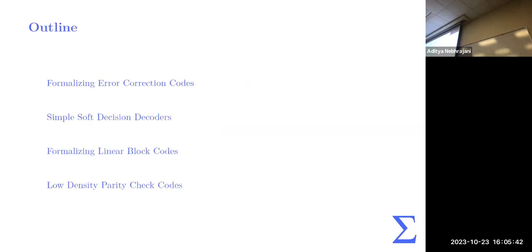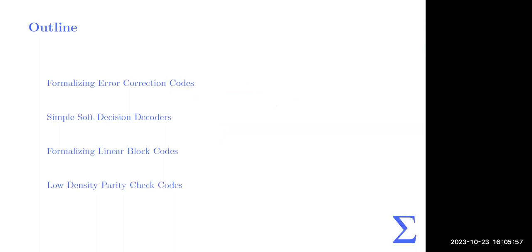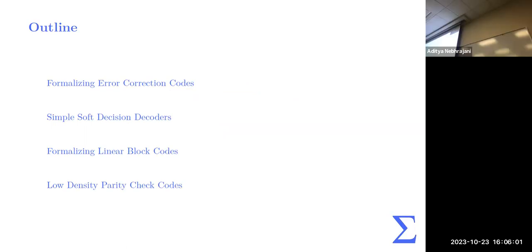So what are we going to go over today? I think last time you guys probably covered Hamming with Sam, right? So Hamming codes are great, but a large part of this presentation is going to be formalizing what does it even mean? What does an error even mean? What does it even mean to send a message, right? And also, what does it mean to have a code? What are error correction codes trying to achieve? And then, in the first part, we're also going to talk about how you evaluate the performance of an error correction code, right?